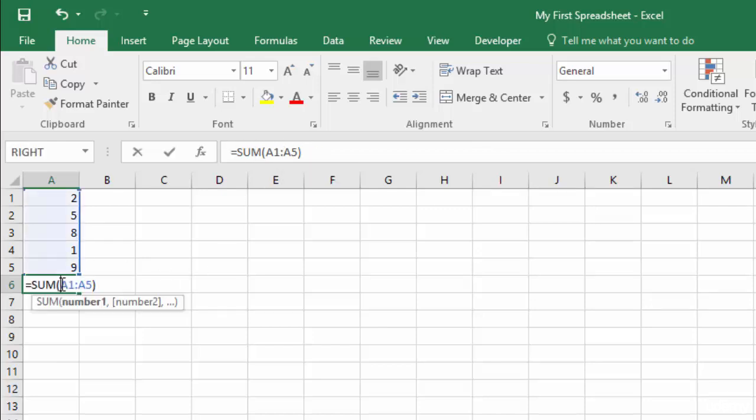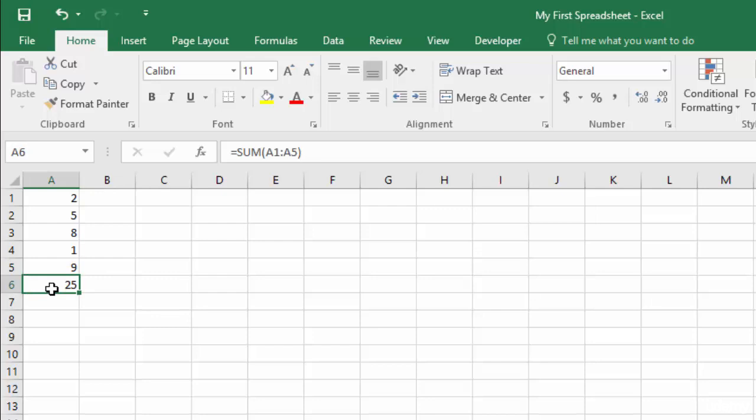Now you can double click on that and it will show your formula right in the cell. But as soon as you hit enter, that's going to go behind the scenes up in your formula bar, and you'll just see your actual results of your formula. So that's a simple addition.